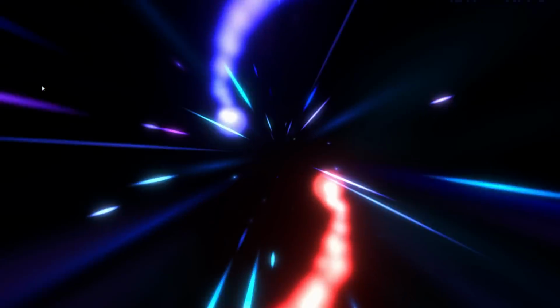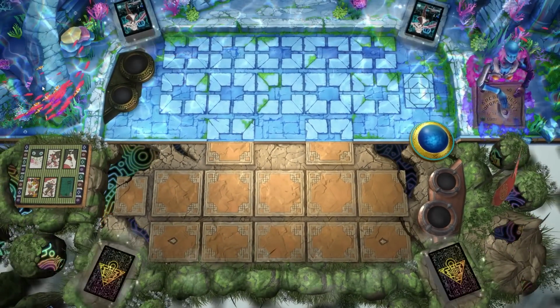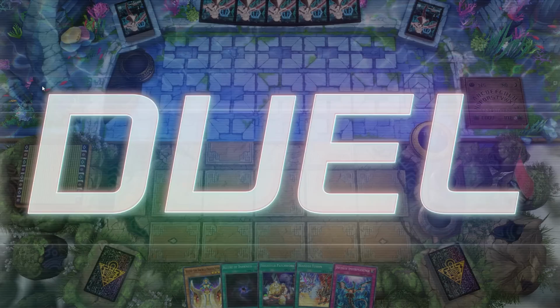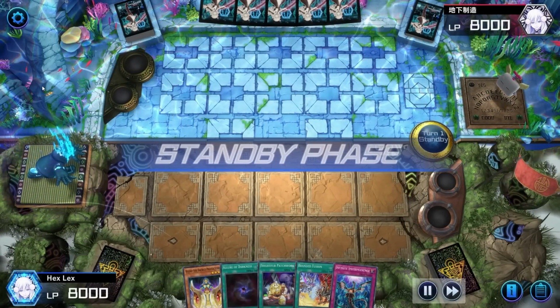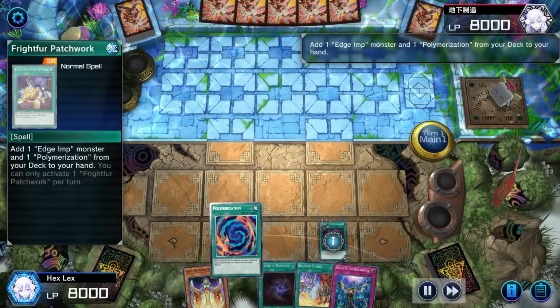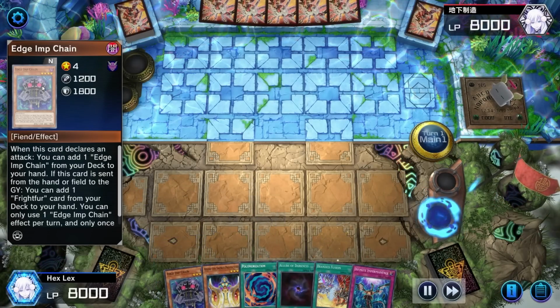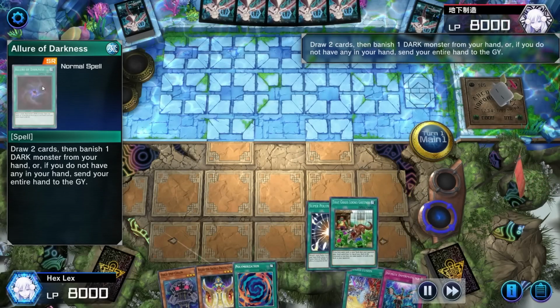And this game in particular is going to show off just how much disruption Branded Despia can potentially put out. Opening hand's actually looking really good. I actually really like a hand like this. Going to use Frightfur Patchwork to do a bit of deck thinning, grabbing both Poly and Edge Imp Chain, and then we get to use Allure to do even more deck thinning, and we get to banish that Edge Imp Chain if nothing else there.